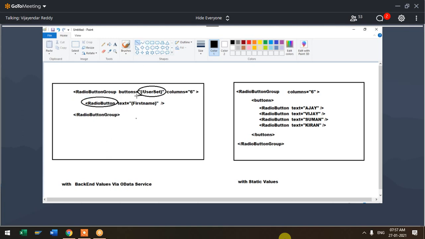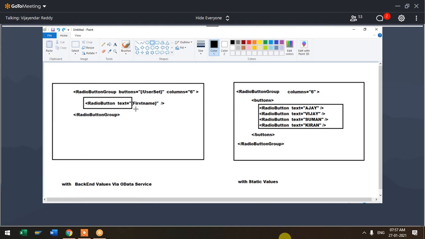So depending upon the number of records coming from entity set, those many radio buttons are generated. But in case of static values, you have to hard code each radio button with a value. You have to hard code each value in your coding. So that's the main difference.